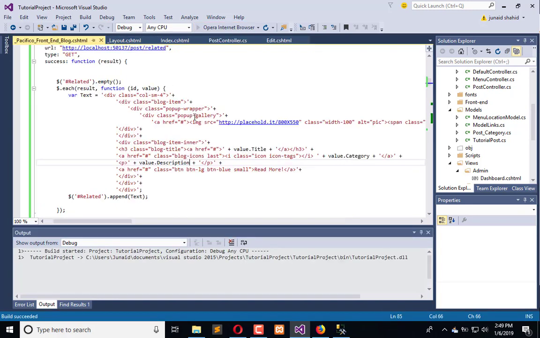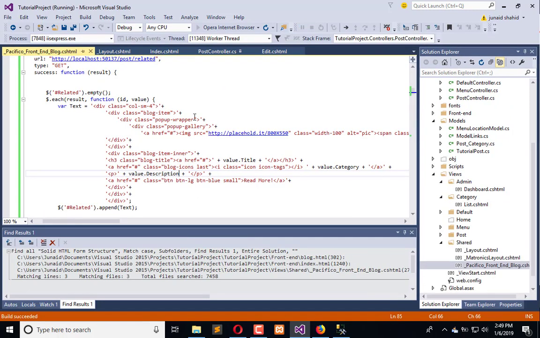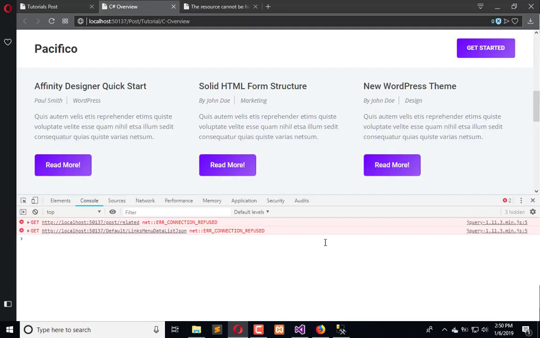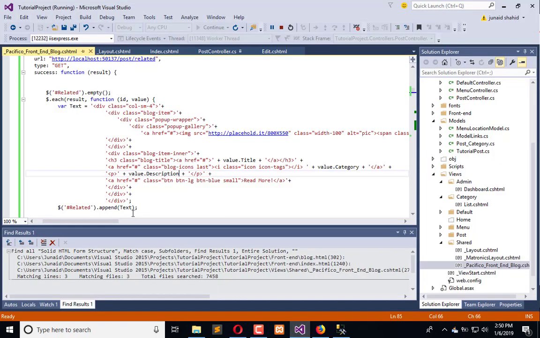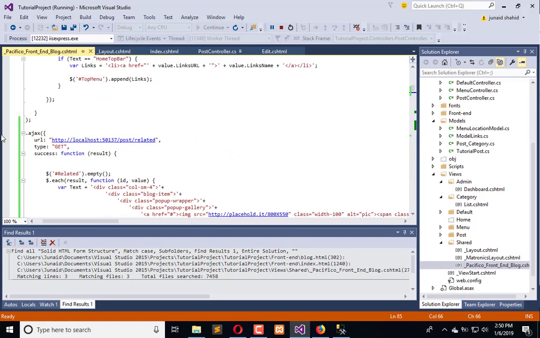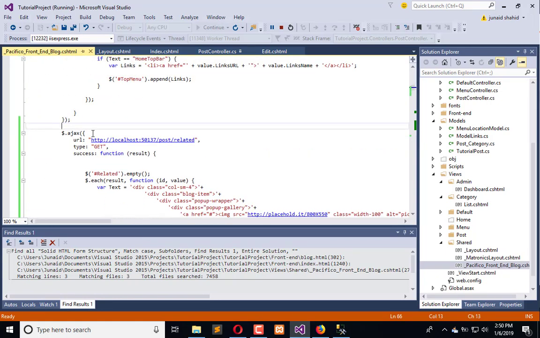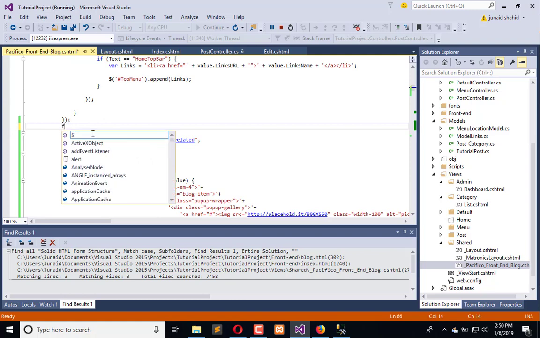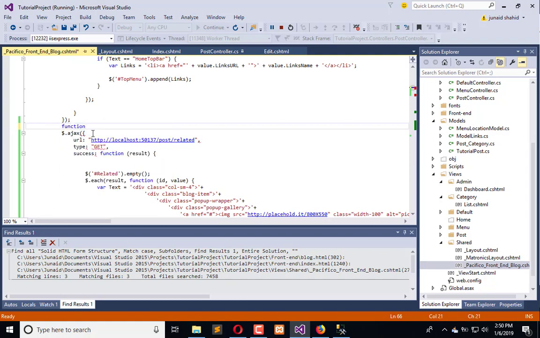Now in the front end we will use the help of jQuery to limit the length of content. So here what we will do is create a function, reduce content text.